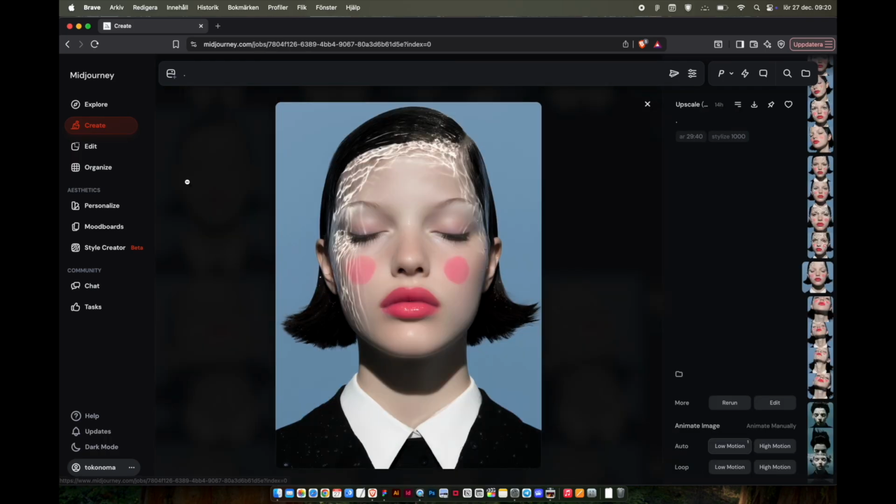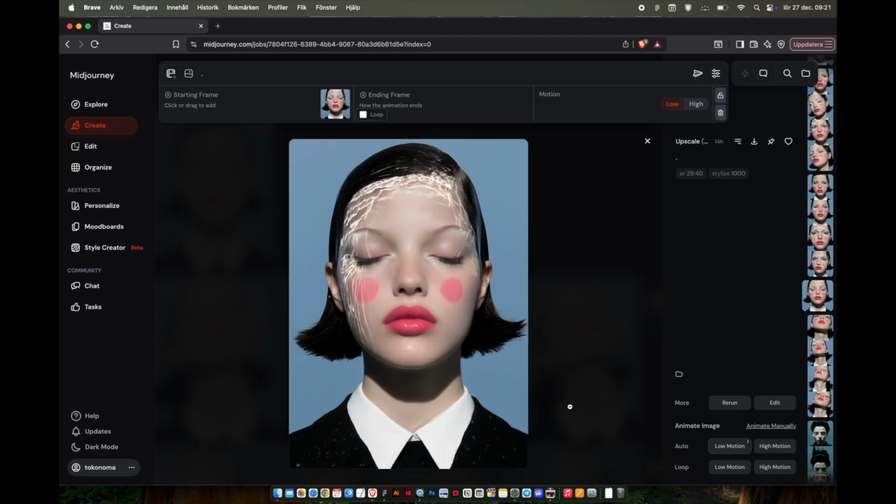in Midjourney, when you have an image and you want to animate it, you've got three ways to do it. You can click those automatic presets here. Low motion, meaning the subject in the video will move at a low pace. And then for high motion, there will be a lot more motion going on, faster. But what you can also do is take this image and animate it manually. And here you can just send it without a prompt. You can make it a loop. You can also add an ending frame, but we're not going to be doing that.